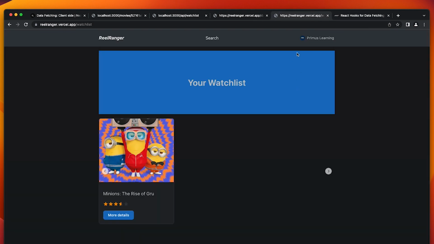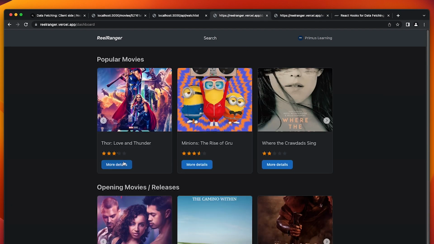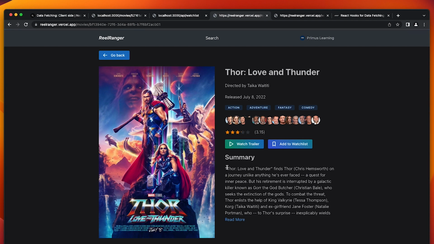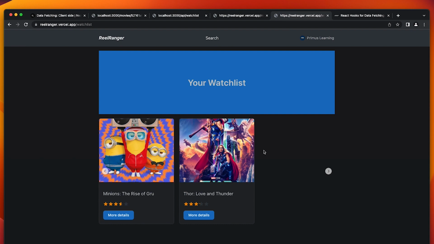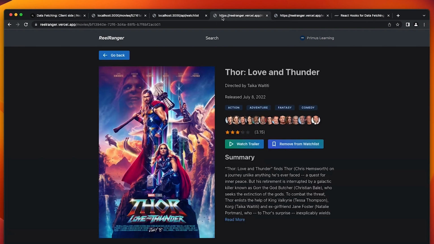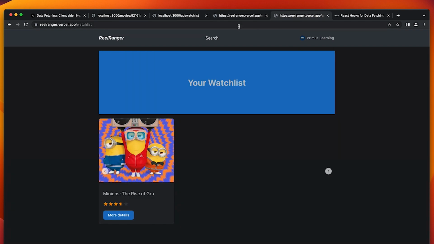Okay, so we're gonna see it in action right here. In our final product, I'm gonna reload this watchlist page, and you can see it quickly showed a loading state, and then the movies added to our watch list. But that's not the interesting thing. We're using SWR here, but let's look at how interesting it is. In another tab, I'm going to open, let's say, Thor Love and Thunder. If I click on add to watch list, I don't have to refresh my watch list page, but you can see Thor Love and Thunder has been added already. So let's remove it. And you can see it has been removed already from our watchlist page.